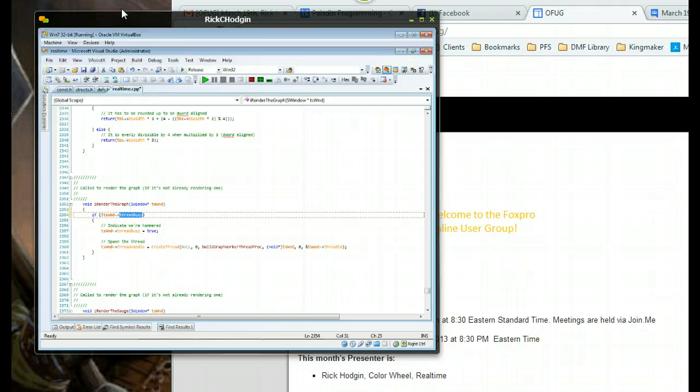Or if it's clear that everything's been processed through and so forth. But having the multi-threaded design like that, you can queue things up to run in the background by themselves, and they do their job however you set them up to do it, but the rest of the program is free to continue on doing all of its work.